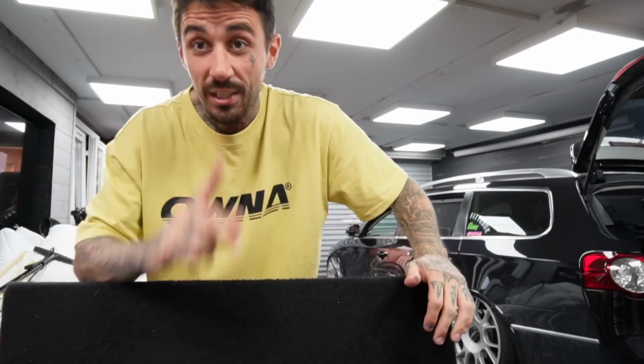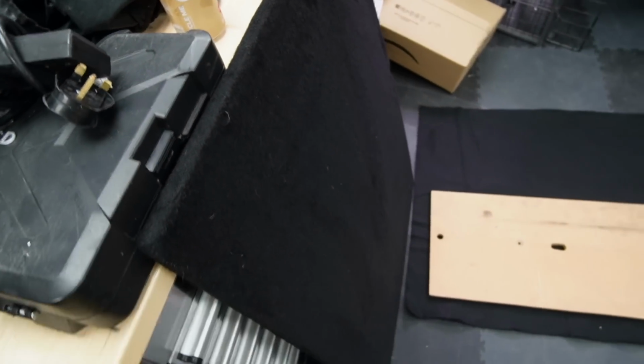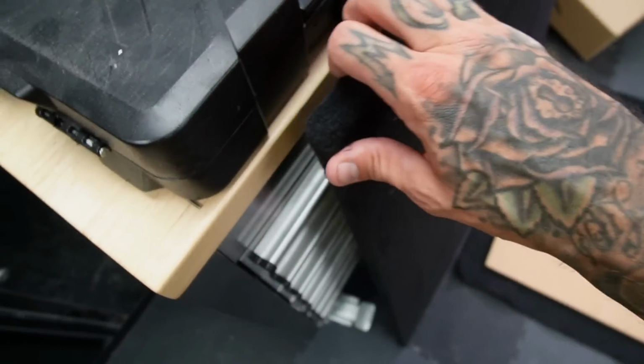Nice fresh. However, what I'm not going to do is install it until we put the other piece in first. Beautiful. So we got one fully complete bad boy there. And if I must say so myself, my corners are looking pretty sick.